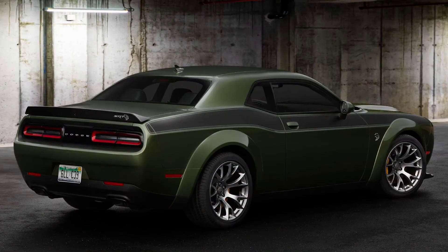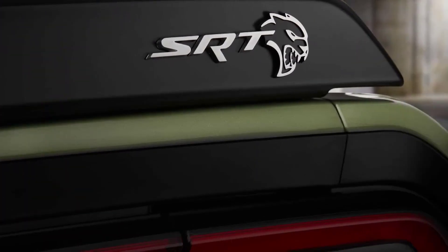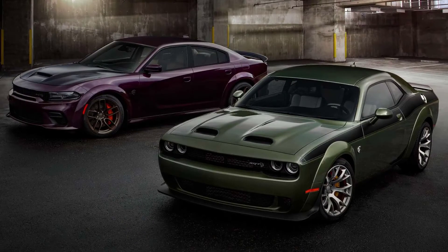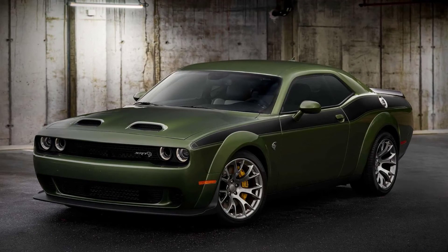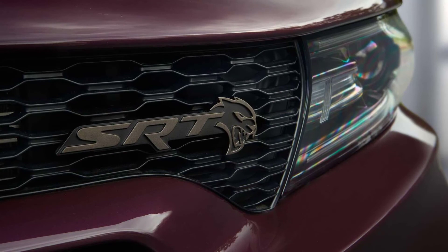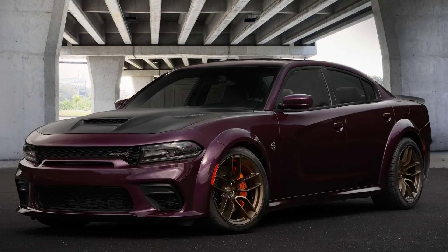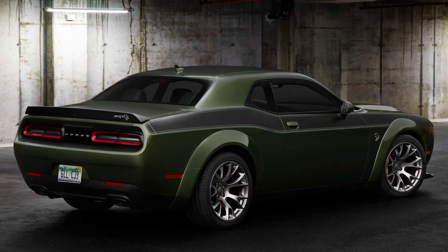The two are also available with 20-inch Warp Speed Satin Carbon or lightweight low-gloss Granite wheels. Those overwhelmed with the wide selection can opt for a combination created by the Dodge product design office. The automaker highlights two options: Old School — an F8 Green exterior with Satin Carbon wheels and Satin Chrome badging — and Brass Funky — a Hell Raisin exterior with brass wheels and badges. Others include Red Dawn, the classic Yin Yang, and more.